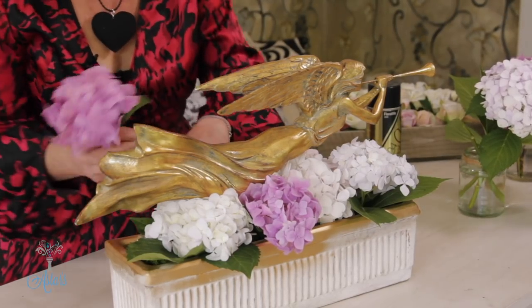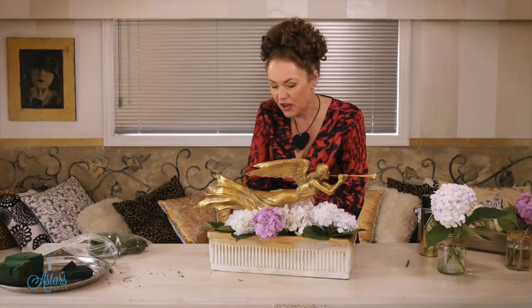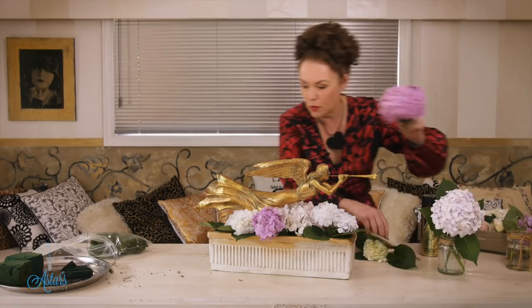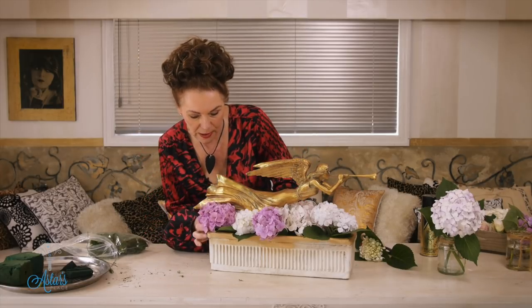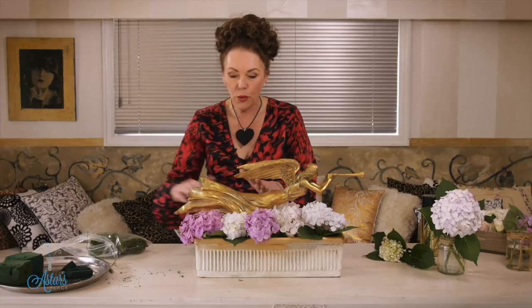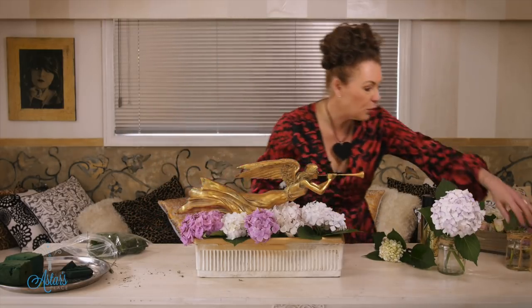And I love it. There are the colours in the hydrangeas — the other reason why I love hydrangeas is they just last such a long time. I've got one more — I think I might just bring this one down into here like so. And because you wanted something that was a little bit shabby-chic, I'm not even going to worry — normally what I would do is bring another one down there with the colour, but actually I will because I've got it.